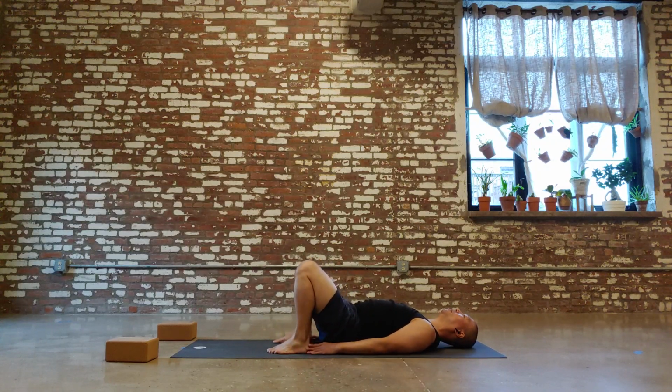Your fingertips, feel for the back of the heel. So you're setting up for a wheel pose. If you don't want to take a wheel and you're not able to take a wheel, just repeat your bridge pose as we did earlier.